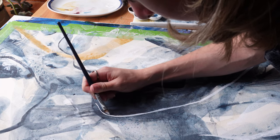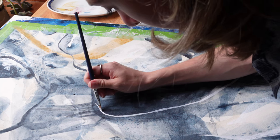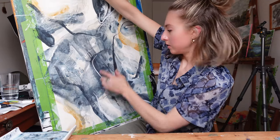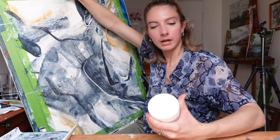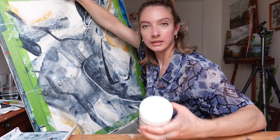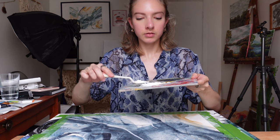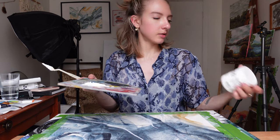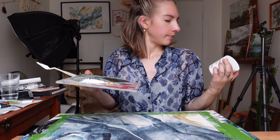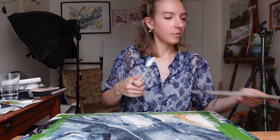Okay, so we're now at the last step. I already did some lines using white watercolor. You can see some lines here, but I'm gonna go over them using acrylics. So I'm gonna use my Golden acrylics in the color titanium white. I put some on my palette right here, and I put some retardant medium in it so it doesn't dry as fast. I like this texture better too, because this paint is quite thick. It's heavy body acrylics, and I want it to flow a little bit more, but not too much. So I find that adding retardant helps me control the texture a bit better.